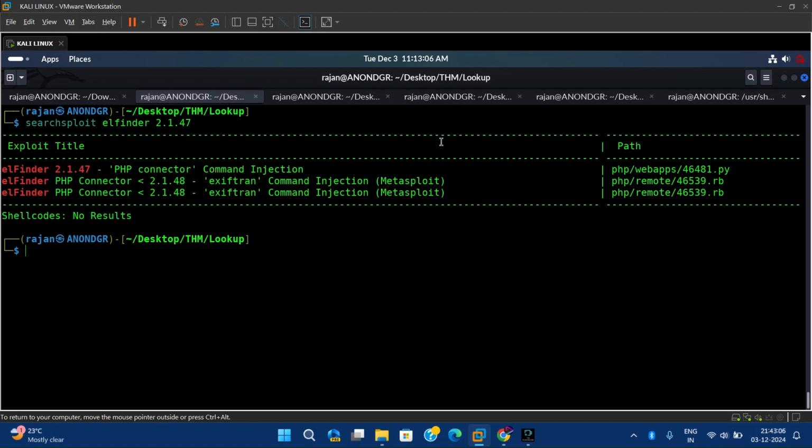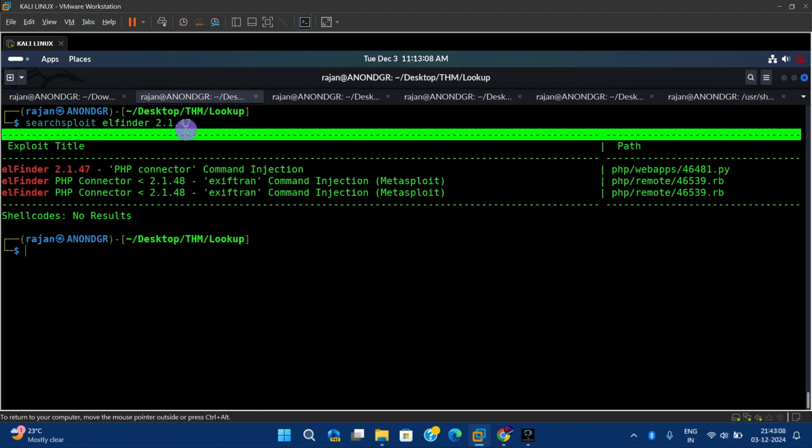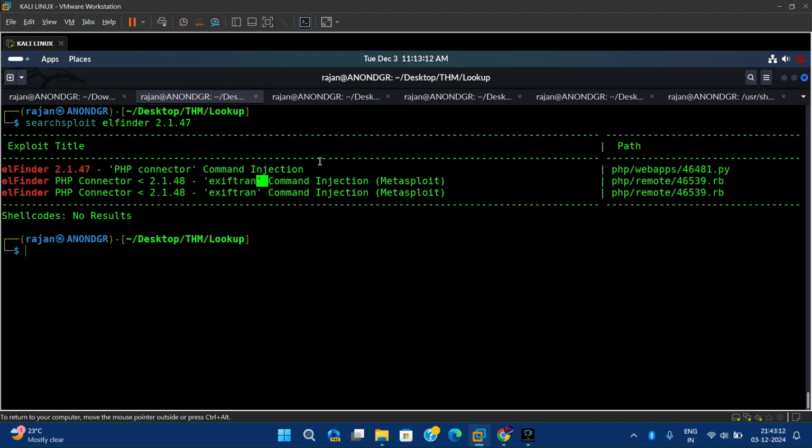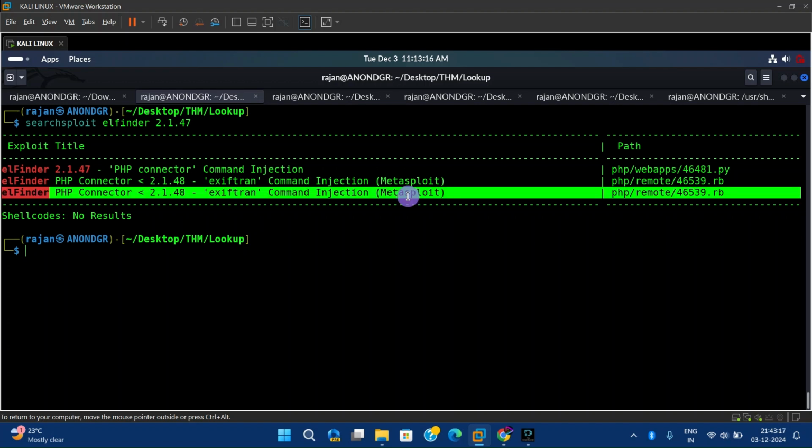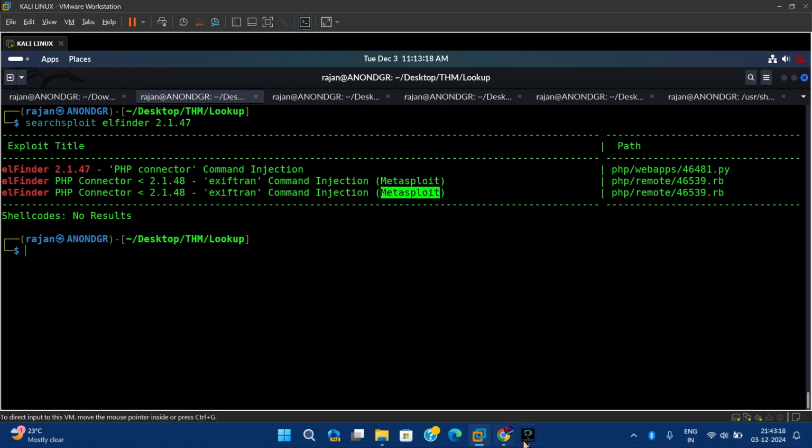You can see here that elFinder version 2.1.47 is vulnerable to a PHP command injection vulnerability, which is also available in Metasploit. It will be very easy for us, as this exploit is available in Metasploit, so it will automate all of our tasks.